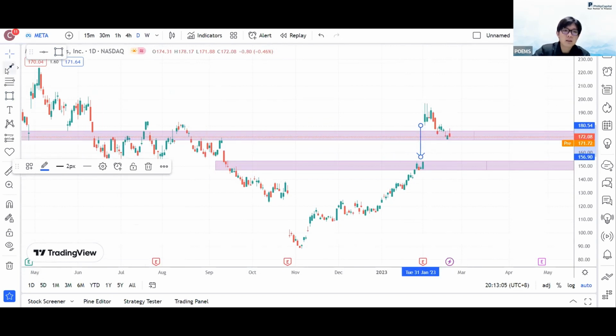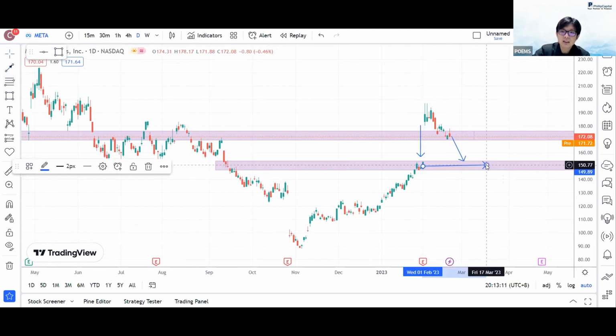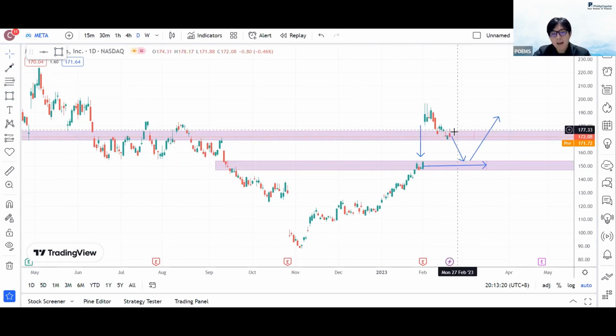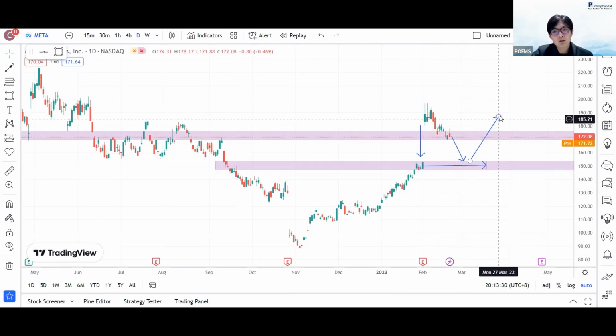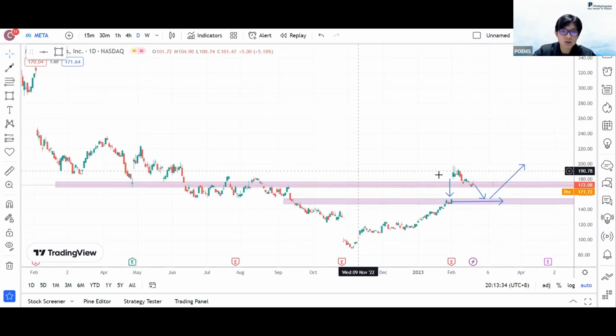So what we might be expecting to see is price start to trade lower towards the 150 level. Once this level can sustain itself, we will see a movement back upwards. Whether they can bounce straight off this 170, I wouldn't say there's no probability in that. It's not that it won't happen. But I would prefer a movement towards 150 before looking for any more bullish movements upwards. But for sure it's looking way better.